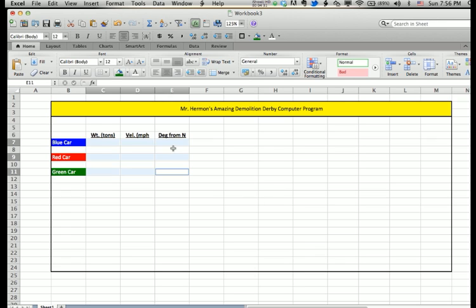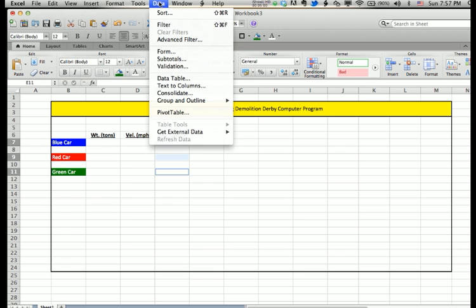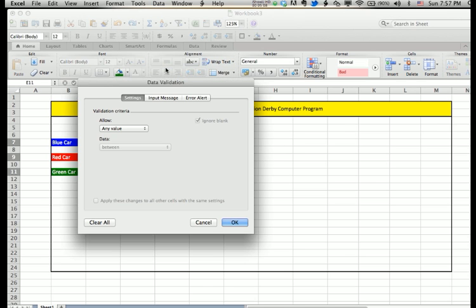We have some parameters. Let's look at the degrees from north. So let's click on Command and click on all those cells. We got to do some data validation on some of these things. Now, if you look in the parameters, the degrees from north need to be just whole numbers. The user needs to enter just whole numbers. So we don't want to put in like 94.3 degrees. We're going to put in just like 94 degrees or something like that. So I have all those cells highlighted. We're going to go up to Data, Data validation. We need to validate the data that they're going to be entering.